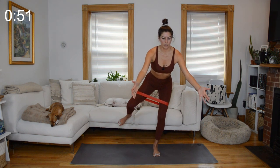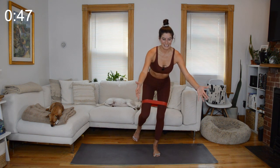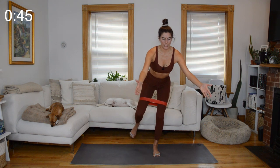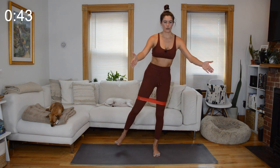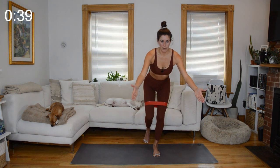We'll stand upright as we straighten. We'll hinge as we bend up next. Let's go. We straighten and come upright. We hinge and bend.